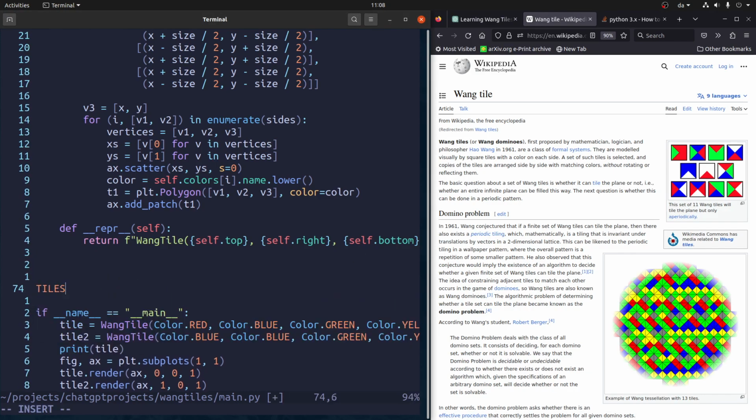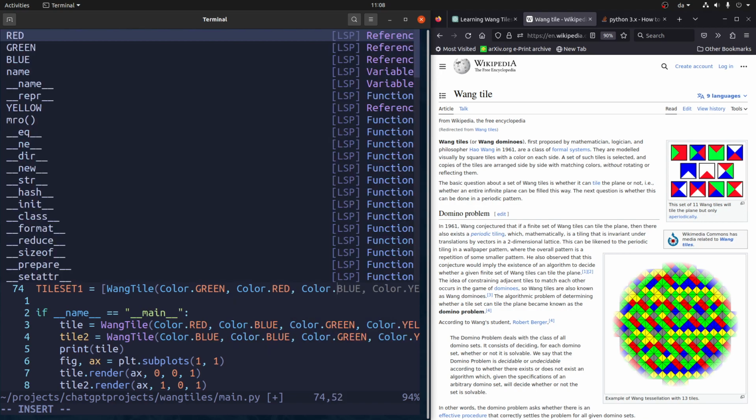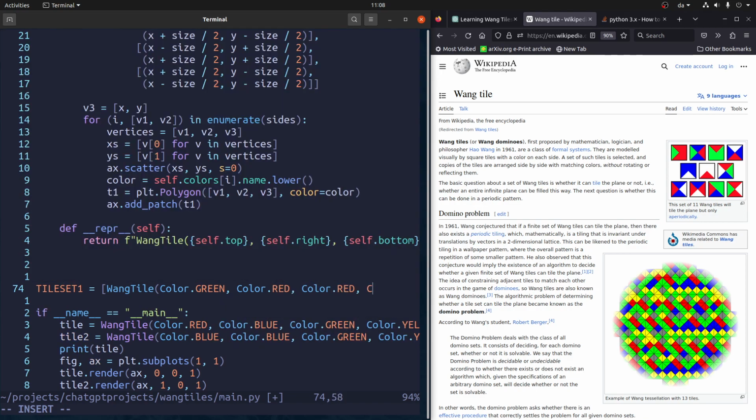Let's make something we call tile set, and let's call it tile set 1. So it's gonna be a Wang tile, and the first one will be green, and then all red. Right, the left, right, top, bottom, so that one is red, that one is red, that one is red.